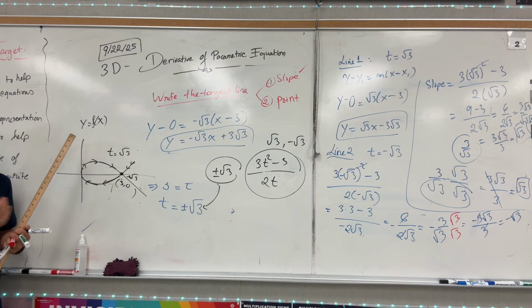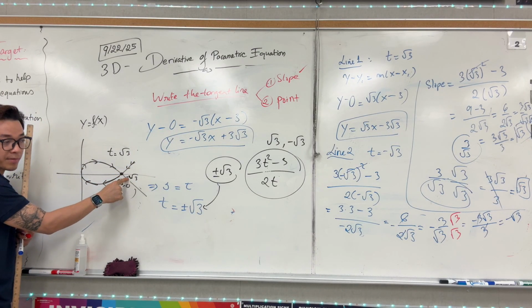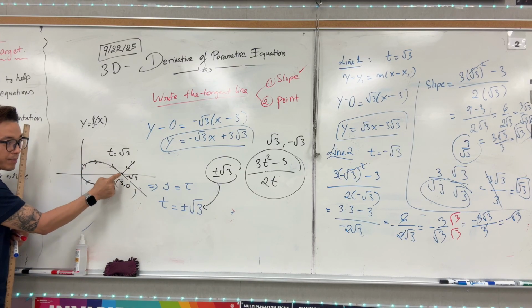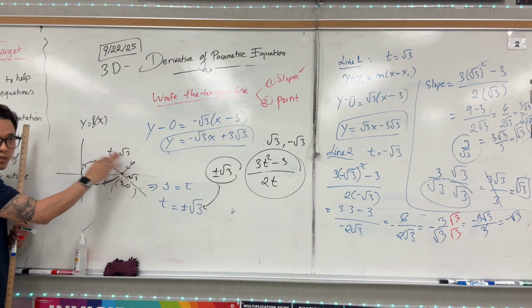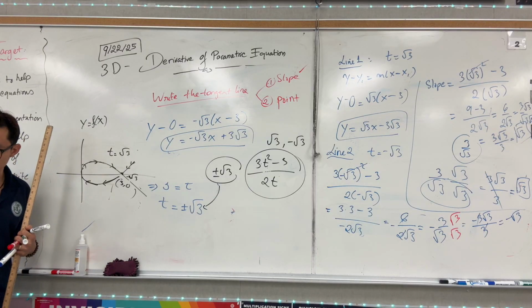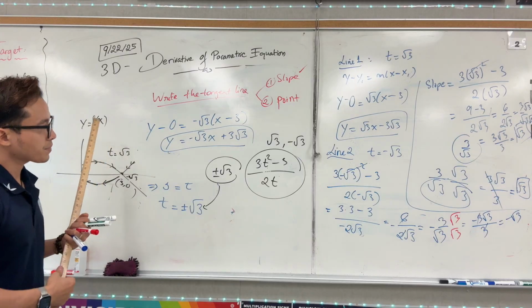They happen twice because, let's see, you go this way first. You hit this, that is when the time is negative square root 3, and then you go more, and you go back to that point. But the time is different already, right? You go back to that point, but the time is now square root 3. Do you think like this? You pass the same point twice. So even though it's the same spot, they have two different times. Make sense? Very good question.